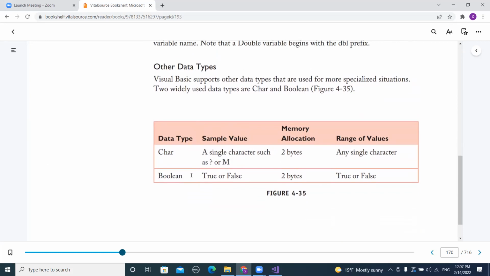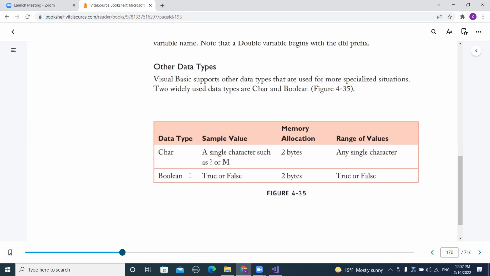Okay, is today's weather sunny? You should say yes, right? Yes or no, just 1 and 0. So you can see here, the Boolean is also very accurate, because even though it occupies 2 bytes of memory space, it's just one single bit. True or false, 0 or 1, right? If it's 0, it's false. If it's 1, it's true.